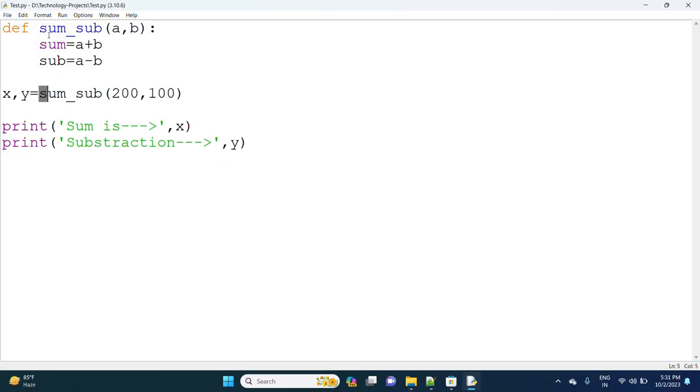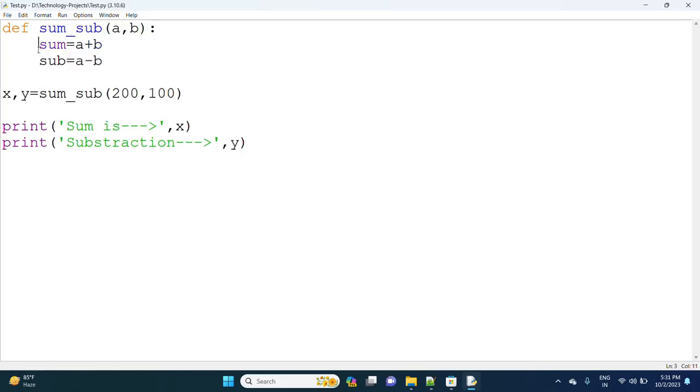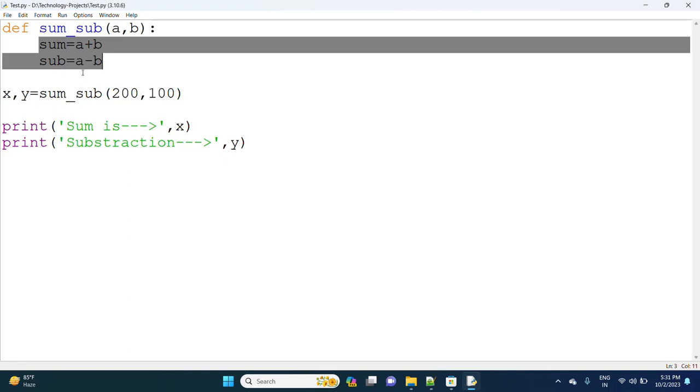Once it is completed, these variables are going to get the values. But observe here, I didn't write the return statement. When it does not have the return statement, once the execution completes here, this function is not returning anything.